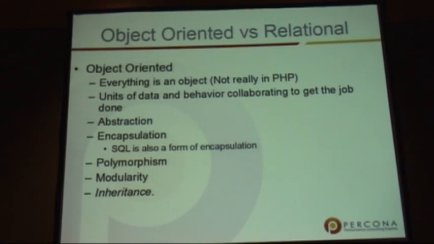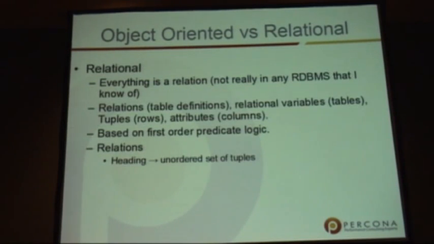Now, modularity is just organizing things for functional or semantical nearity. Whereas in the relational model, everything is a relation instead of an object. Though that's not really true either in any commercial or open source engine out there. In this case, relations mean the table definition. This is a formal concept, but I think it is good to get the grasp of it, because the people who write ORMs actually need to grasp this concept to do the right thing. And if you're going to choose a tool, or if you're going to deploy your own for a next project, you should know the foundations behind it to make the right decision.